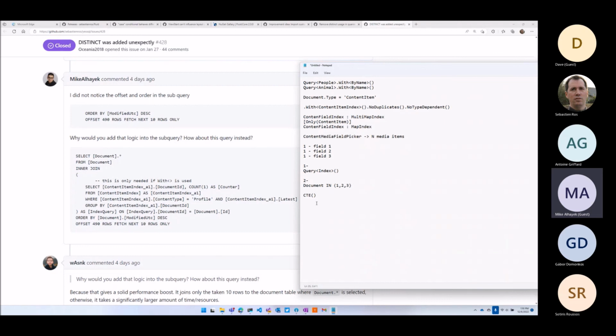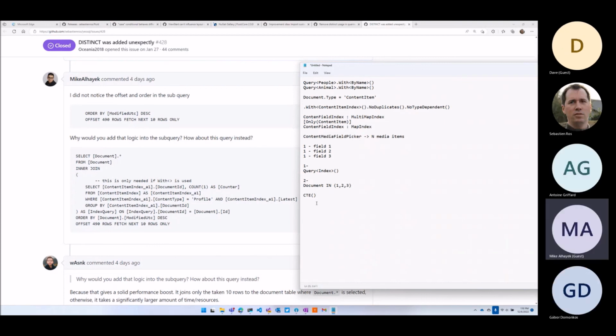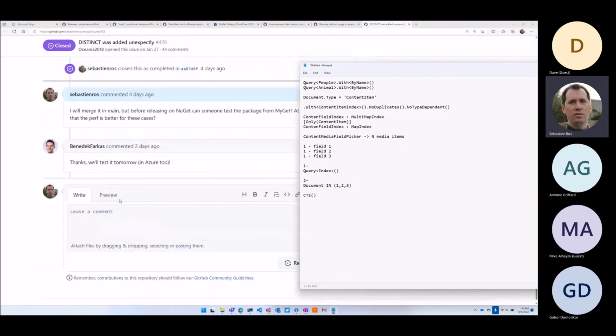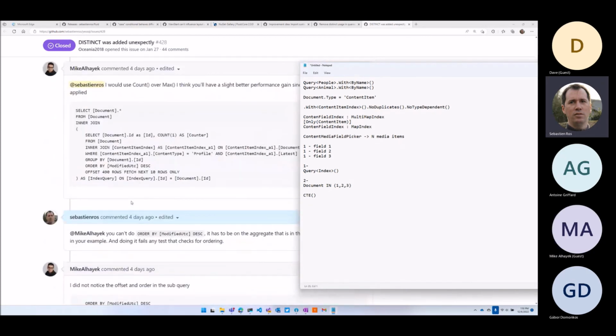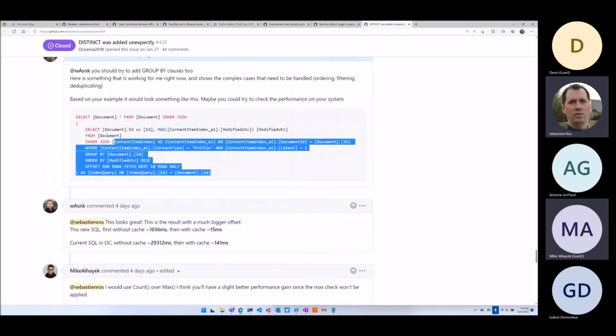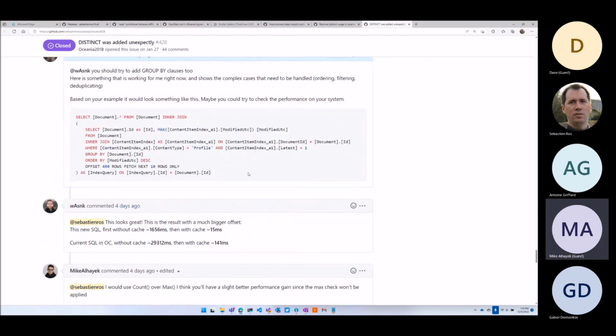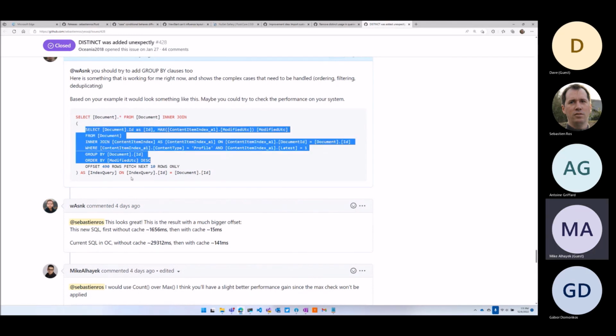And if the query is so complicated, you're going to have more time for the analyzer to analyze the query, right? Is it complicated compared to a WITH query? Well, I'm not suggesting to use WITH. I'm suggesting to write that subquery result in a temporary table. So select document ID into temp1 and then join temp1 on document.